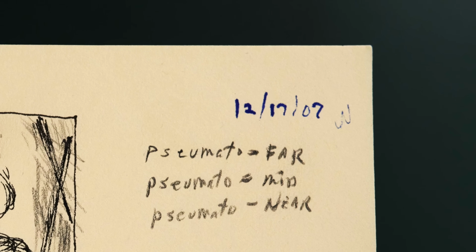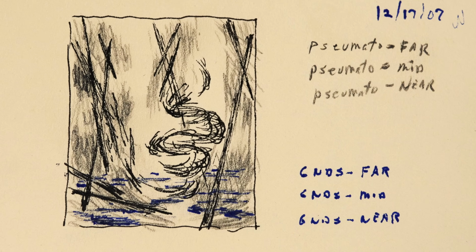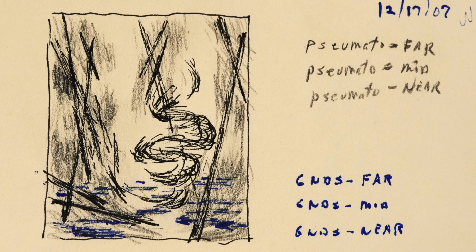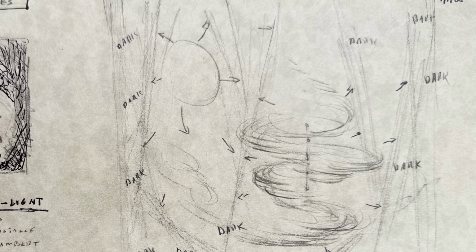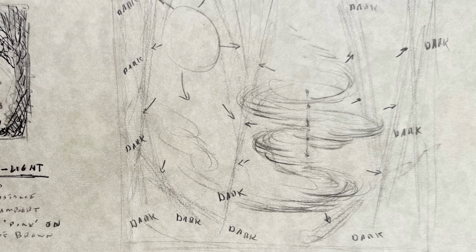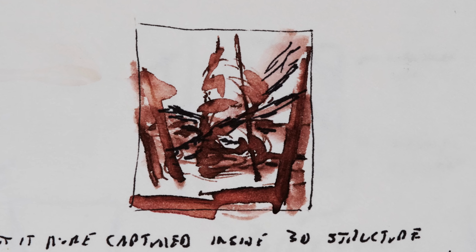This was in December of 2007, a little sketch of timbers, and you can see the swirling energy. And then 2 weeks later, on January 1st, I did this other sketch, and I'm annotating on here where it's dark and where it's light and where the light source is. Now you're beginning to see the conceptual formation of the painting.